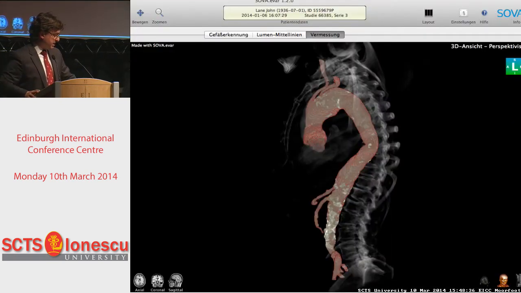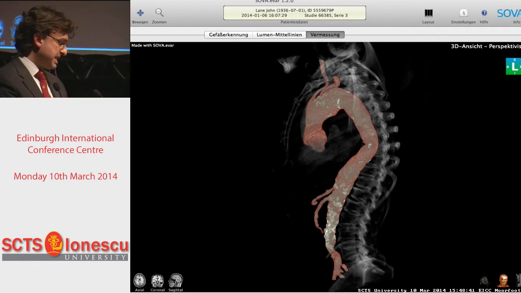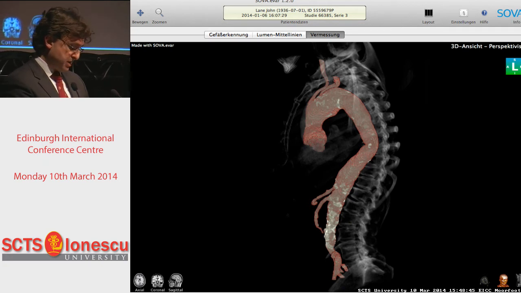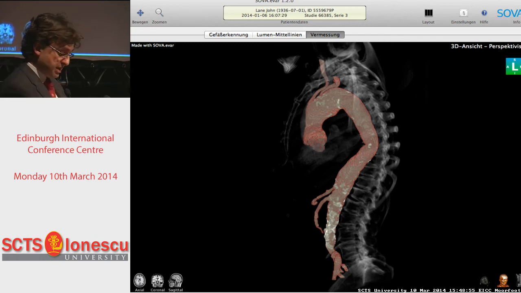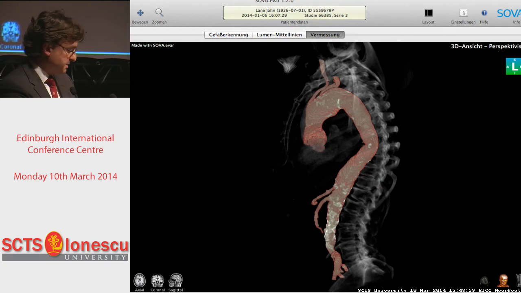And I'm just going to show you a case we did last week. It's dilated ascending aorta and an aortic arch. Just note the distal calcification of the aorta. That will put me off cannulating the femoral artery anyway. And we went for ascending aorta cannulation and replaced the whole arch with an Evita prosthesis.